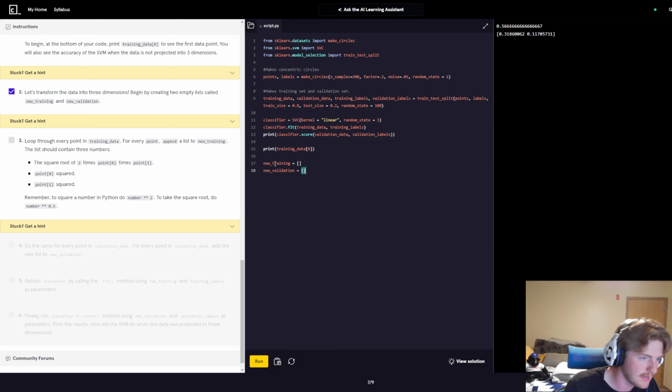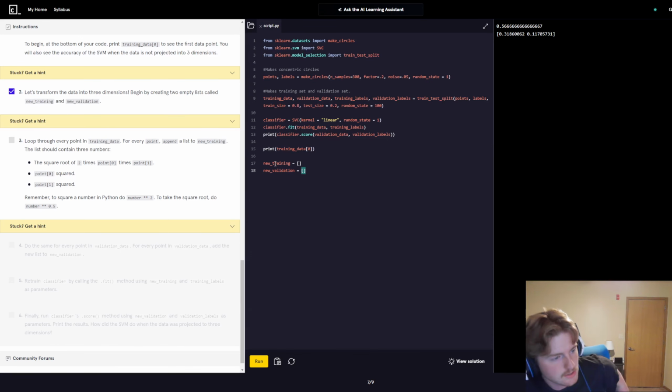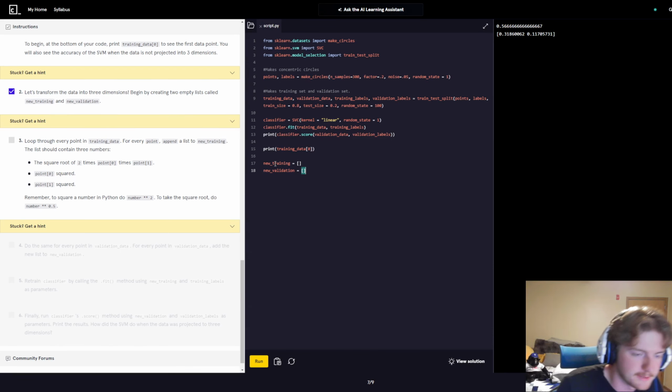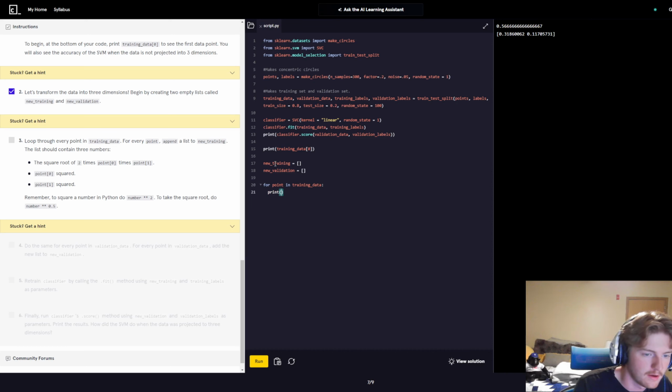This list can contain 3 numbers: the square root of 2 times 0.0 times 0.1, 0.0 squared, and 0.1 squared. Okay, so we can now do that by doing, again, a for loop. So for point in training data, I am going to quickly just print point, and then I'm going to break.